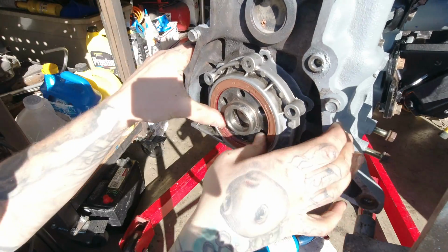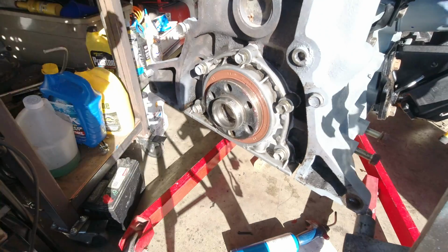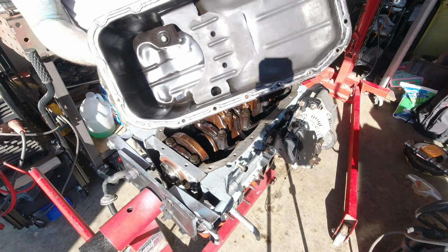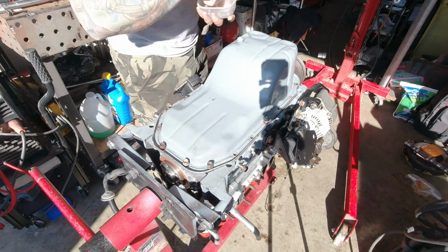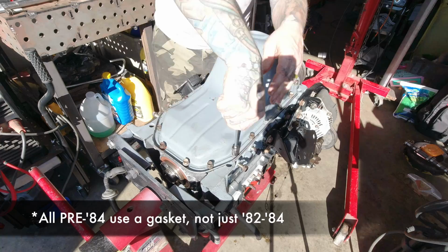Thin coat of grease on the inside of the rear main helps for your initial startup. Then go ahead and send that thing home, torque to spec, and then we'll put this thing back on the engine stand to put the oil pan on. Now there's just some ultra black gasket sealer on there. For the 85 and up 22REs, you don't need a cork gasket. The 82 to 84s you do. Well, that's recommended anyway.